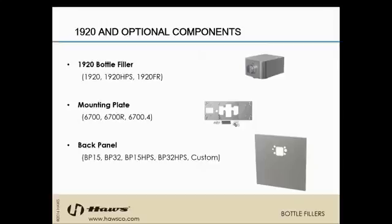The back panel options are the BP15, which is 15 inches wide, designed to fit specifically over our single installations, and the BP32, designed to fit over our double installations. This also comes in the highly polished versions for both the 15 and the 32, and if there is a larger opportunity for a school district or something else where multiple units are available, and it's a different size back panel configuration, we can discuss doing custom back panel options so that the 1920 could fit over other fountains and potentially competitor fountains.